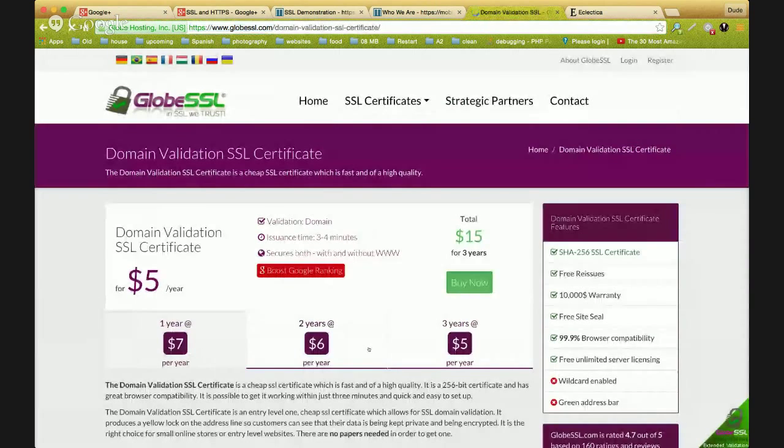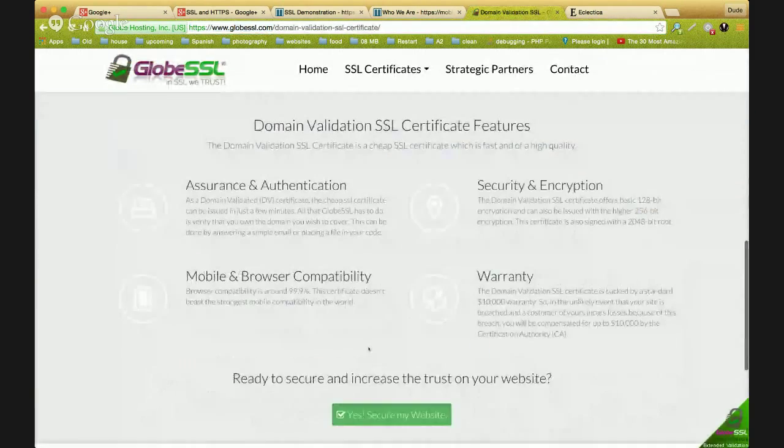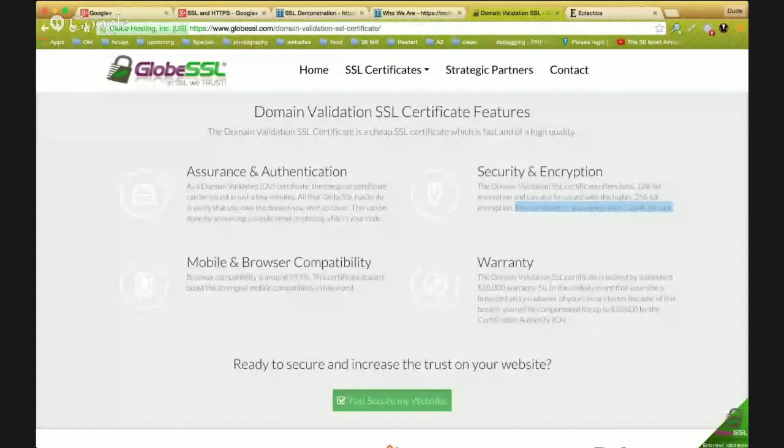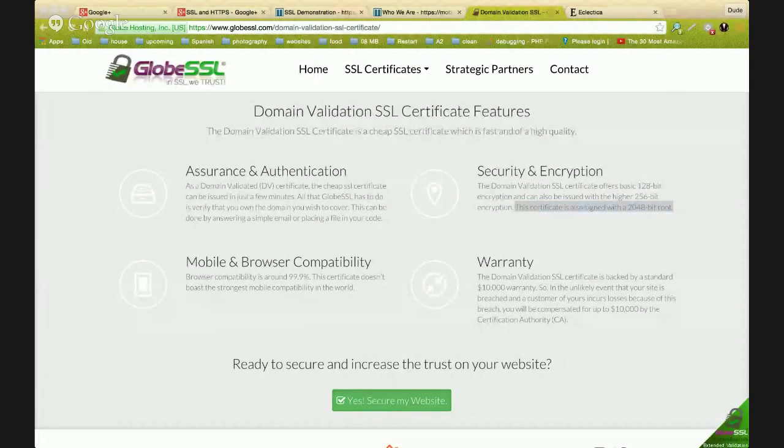Let me just click on this real quick because I did want to see one thing. Maybe they've got it showing. Yeah, so this certificate is signed with the 2048-bit root, and that's the current encryption level for the roots as well. The old ones were 1024. So that's just something to look at. I don't think it's going to be an issue at this point in time. Most everybody is on a 2048, but if you do come across one that's still running or marketing at 1024, I'd probably stay clear of that. Yeah, get the highest number of bits you can find.